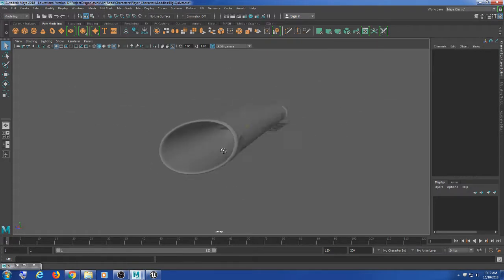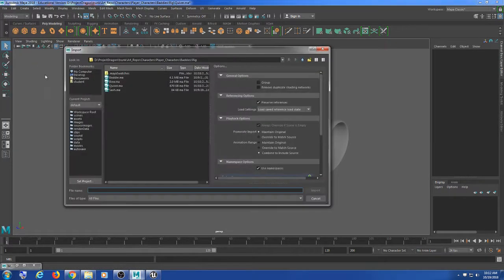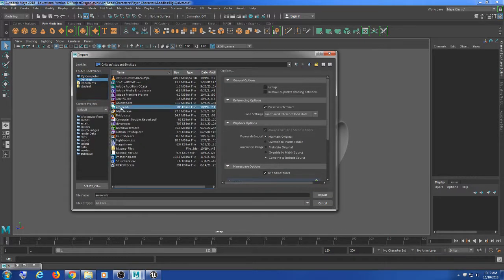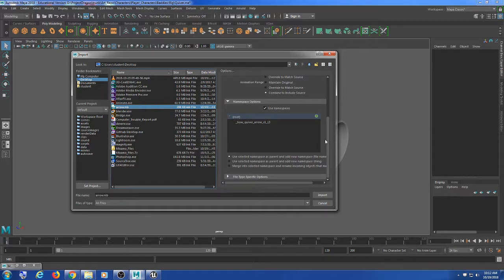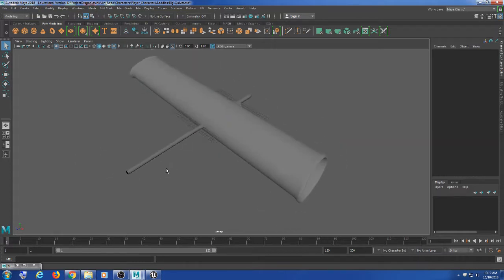So once you have the quiver open here, let's go ahead and import that arrow file into here. So File, Import, click on Arrow, and then just go ahead and import that arrow.